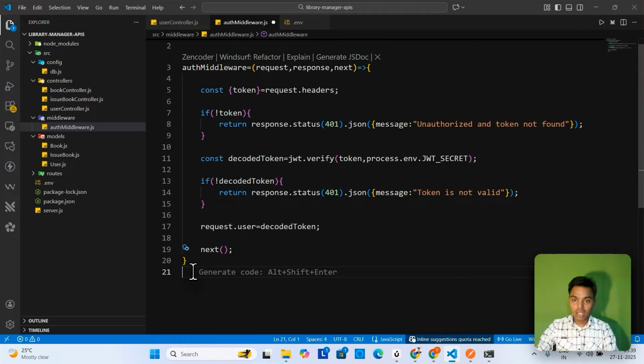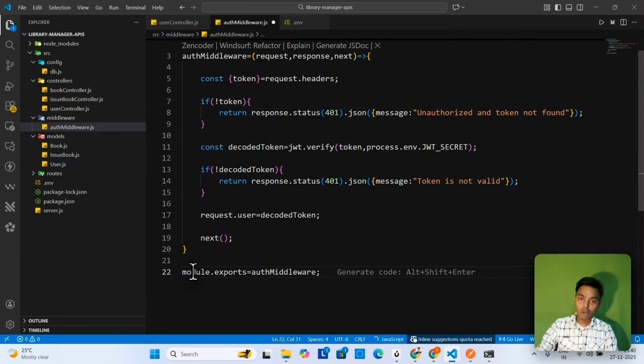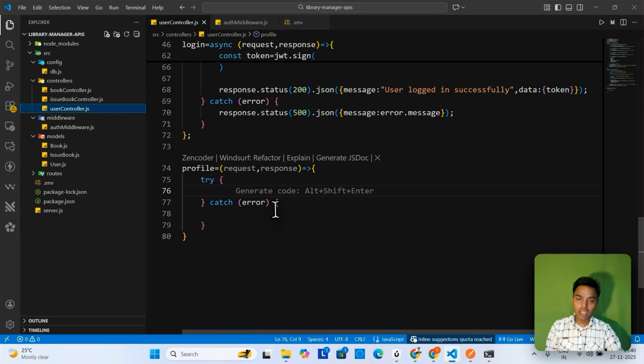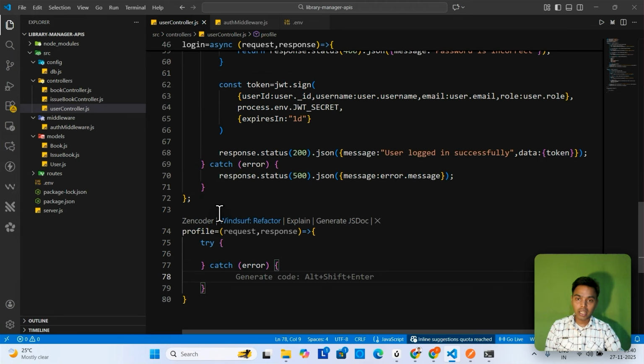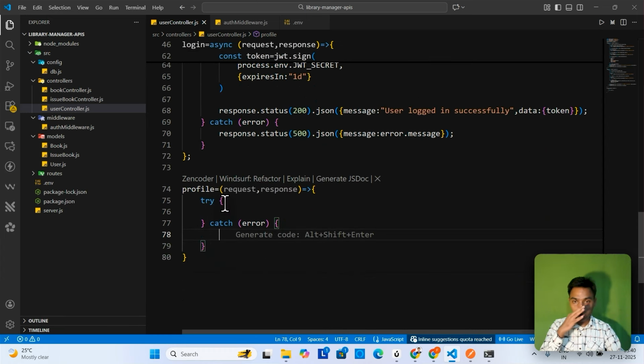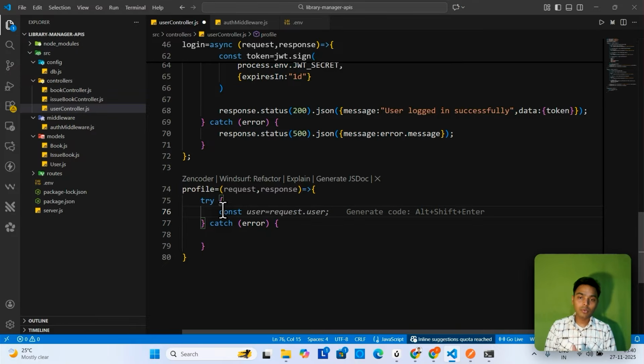I will export this auth middleware with module.exports authMiddleware. So we will use this middleware in our user controller. If the user is valid, then we will simply get const user equal to request.user.